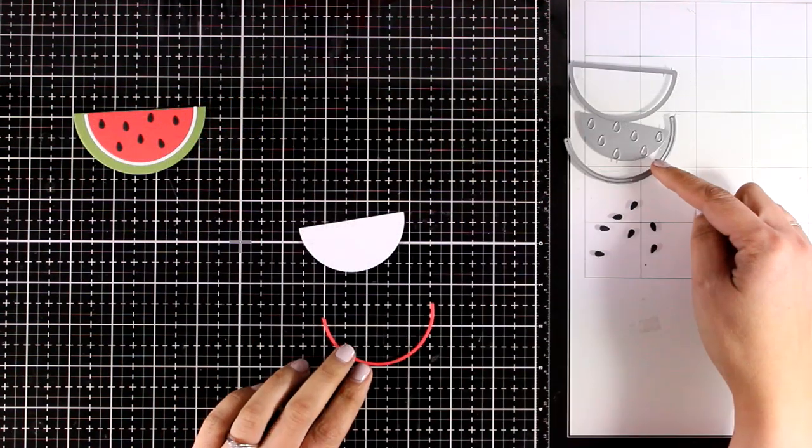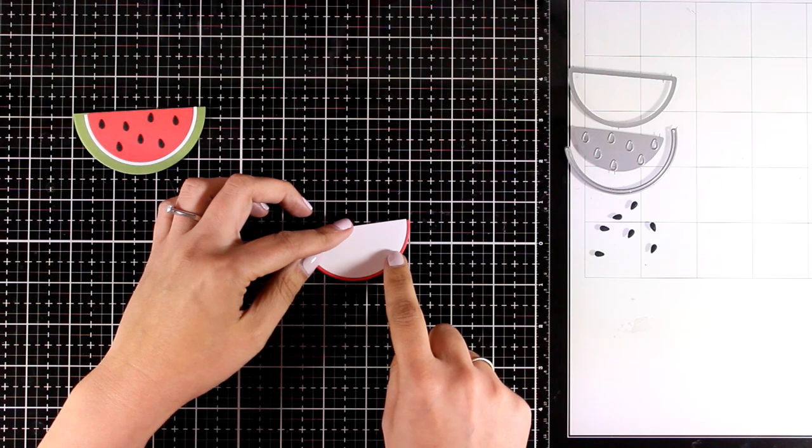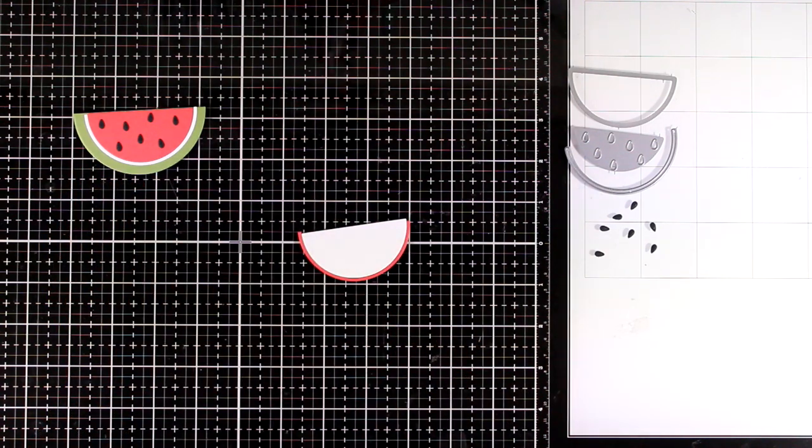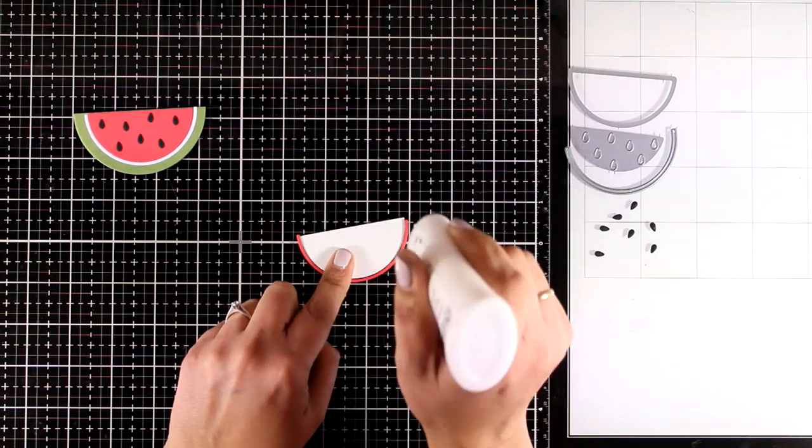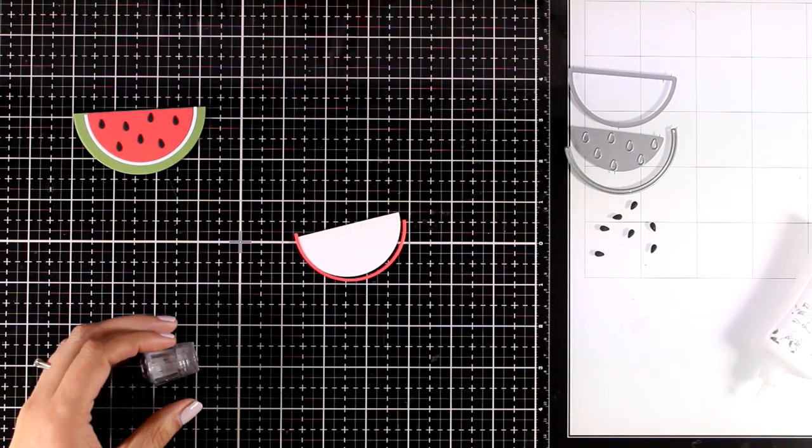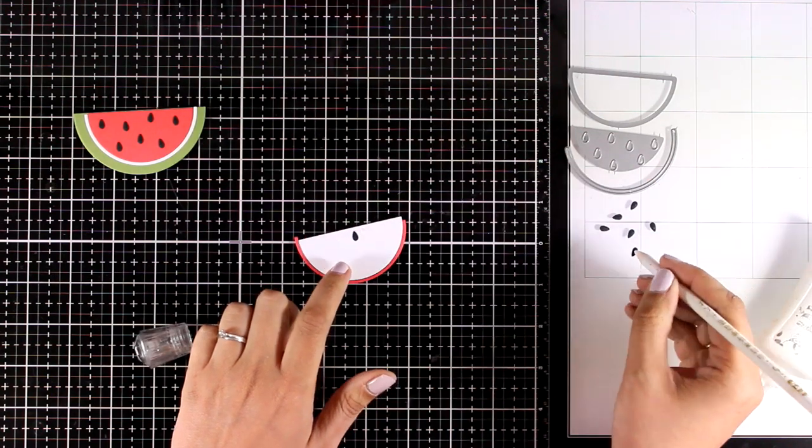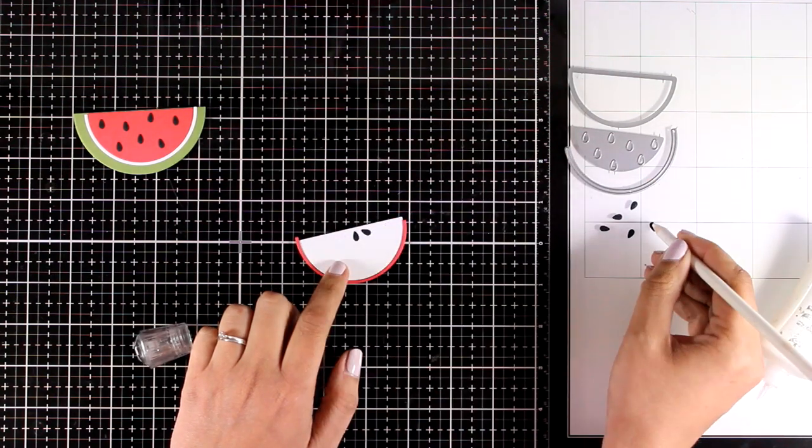I'm going to show you how you can make a slice of apple, which is super simple using the same dies. I cut out the big chunk out of white cardstock and the thin one out of red. To complete the look, I need to add some seeds, so I'm using three of those black ones at the center of my slice.